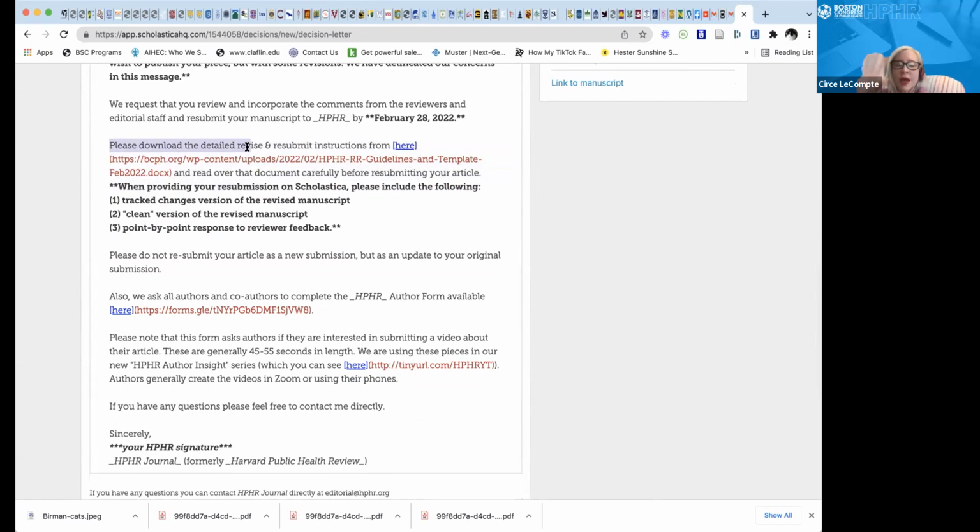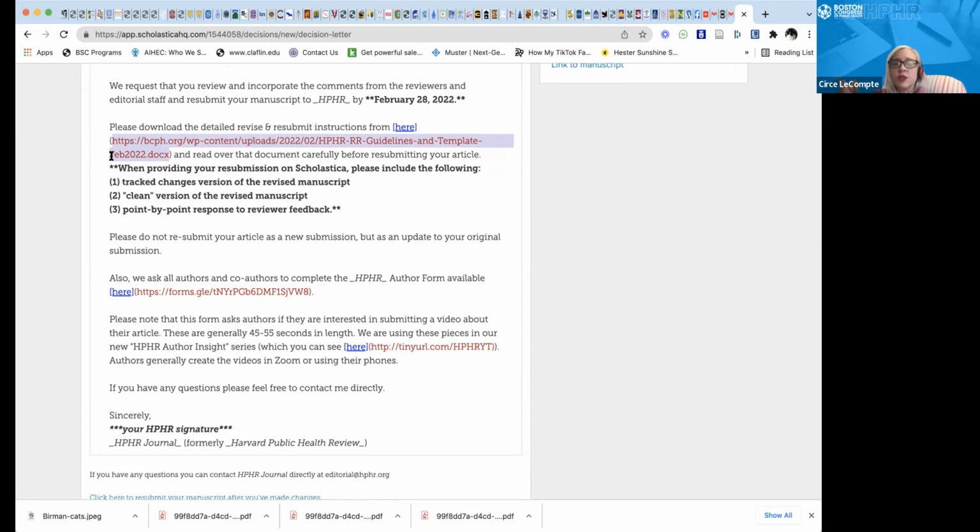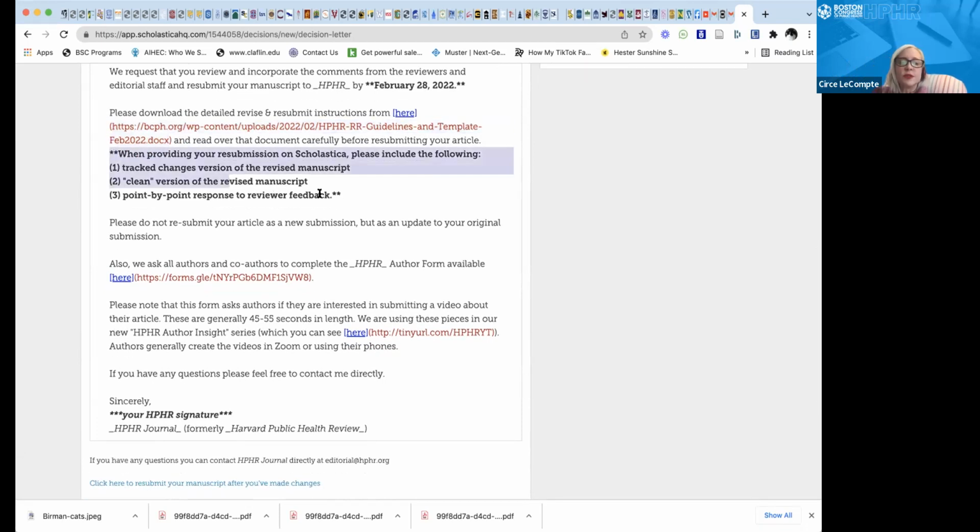This is how folks are going to return to us their updated pieces. I have recently gone in and updated the revise and resubmit guidelines, and this is the link for that. In the little cheat sheet that's very abbreviated, I've included a link to that for you. There is just a general overview of what they're supposed to do with their revise and resubmit.